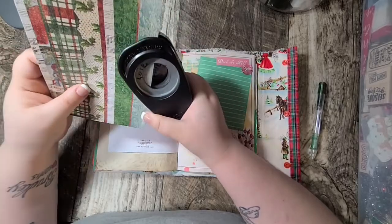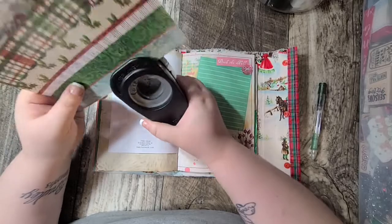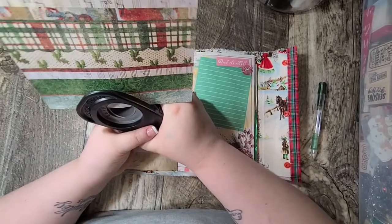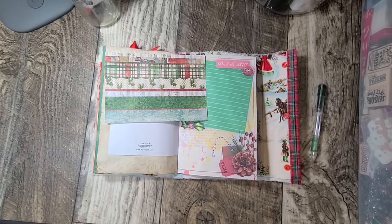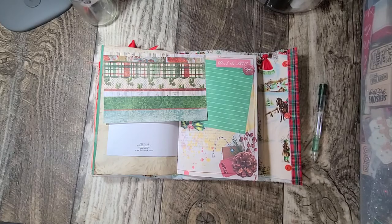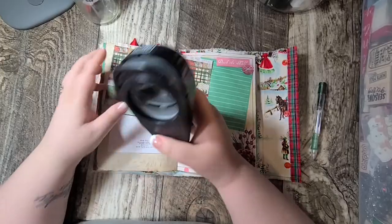So, I'm glad he's having fun. I'm going to try and get this to punch, but I don't know if it will. This punch that I have is not very good at all. So, I have this oval punch that I like to use.